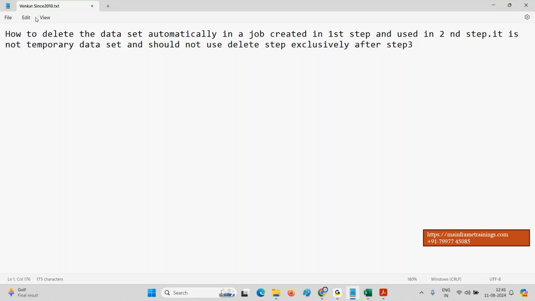Sometimes in the scheduler, if it is a flat file, not a GDG, at the end of the job those flat files will be deleted automatically by the scheduler. I saw that in my project also. Okay, fine, that is an extreme case. We are keeping the scheduling tools aside.